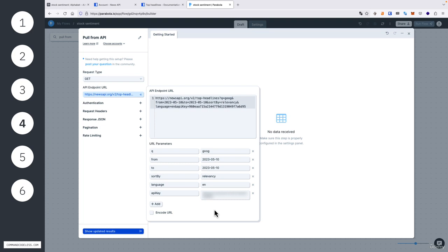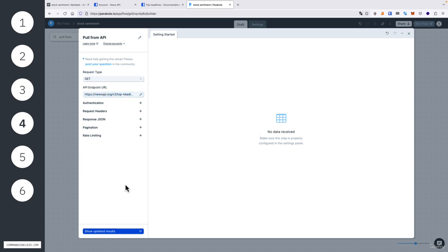Now I know I've mentioned this a few times in the course already, but with any API keys that you use, be mindful about not letting them get exposed. Otherwise, people can use your account limits. And with that pasted in, we've completed our API endpoint URL to get the specific data that we want. So what you can now do is simply close the box for the API endpoint URL. Great job on following along building that out. But there is just one more thing to do.